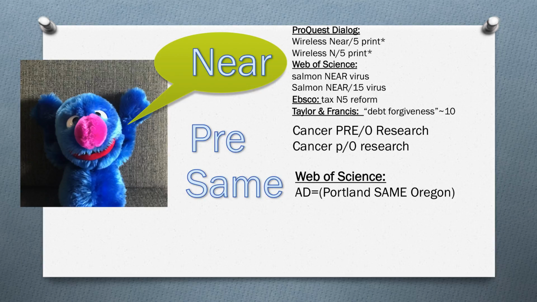In all other field searches, same will function as a Boolean and, which means that the search (cat same mouse) will give you the same results as (cat and mouse).